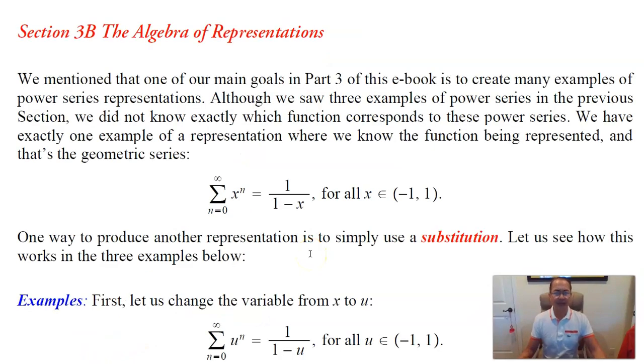Okay, here we go. So we actually have exactly one example of a representation, meaning a power series and a function which is represented by this power series. We have exactly one equation that looks like this: power series on the left equal to a function on the right, and the known domain. X must be between -1 and +1. So the first manipulation that we're going to talk about is basically just a substitution.